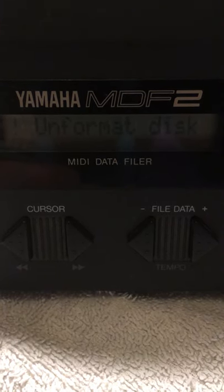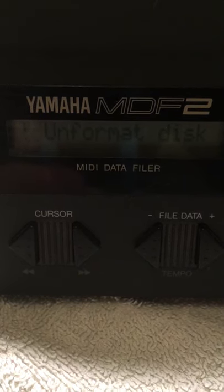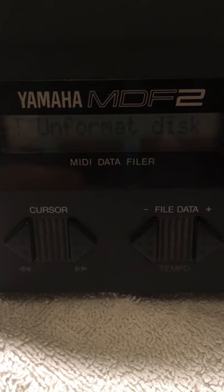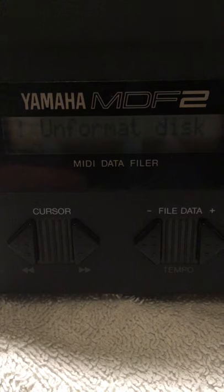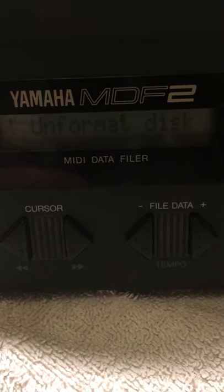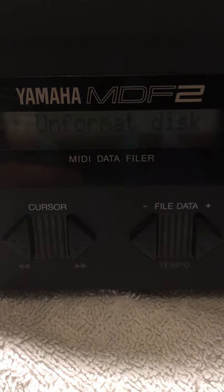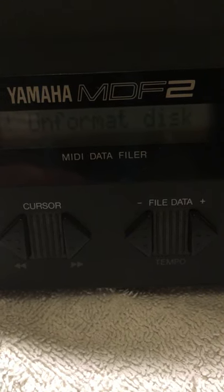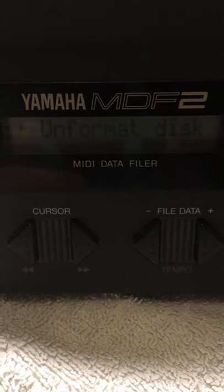So the drive seems to be working, but now it is not reading my disks that it once was reading. So maybe in all my poking around, I may have now misaligned the heads. I cleaned them and I was lubricating the worm screw and the guide rails, and of course things were getting touched and moved. So I don't know if that has now put the heads out of alignment, so they're not reading these disks with data on.